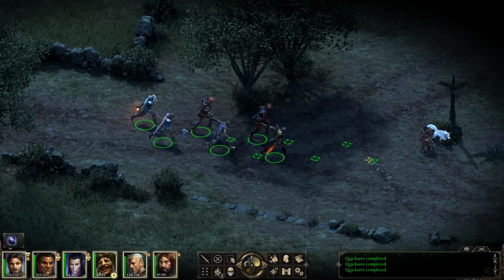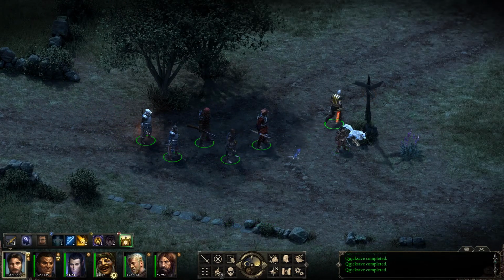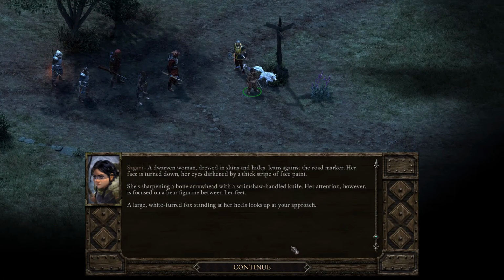Oh, who we got here? Hush, Itumak. You just wait a little longer. North of Cade Newell, west of Defiance Bay. Dwarven woman dressed in skins and hides leans against the road marker. Face is turned down, eyes darkened by a thick stripe of face paint, sharpening a bone arrowhead with a scrimshaw-handled knife. Attention is focused on a bear figurine between her feet.